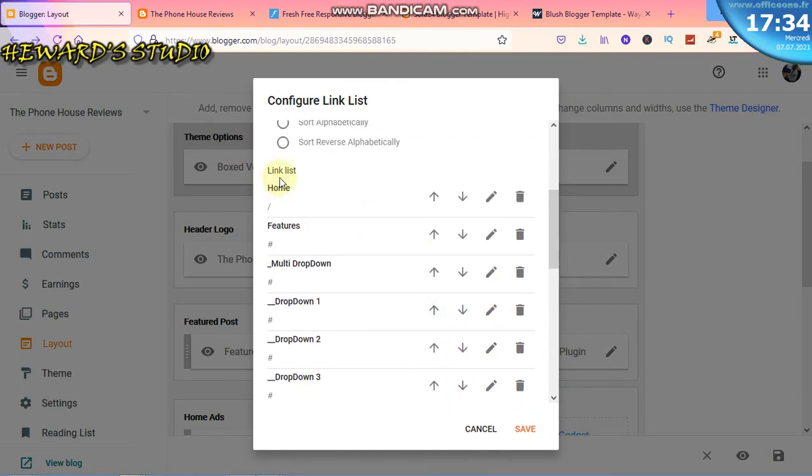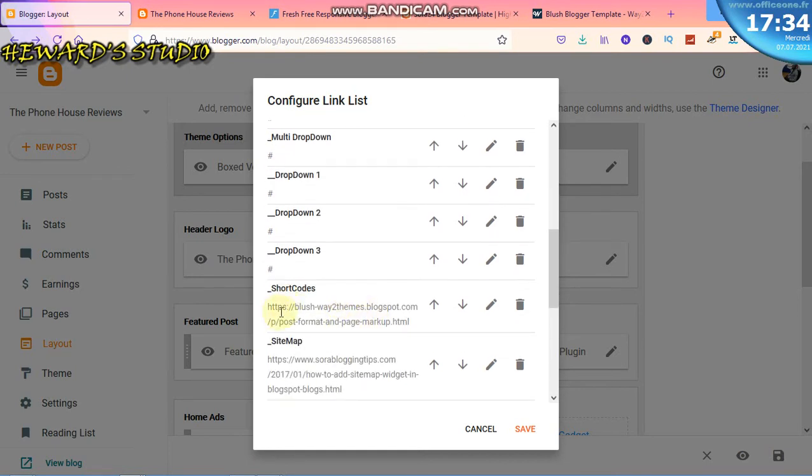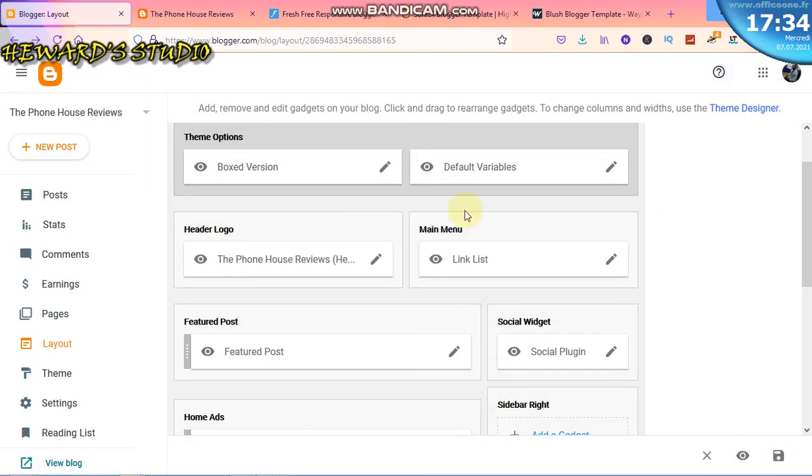So you have the home. Here you can come and add the URL here. Features drop down. You see shortcodes, sitemap. And a lot of things. If you want, we can add our pages over here.